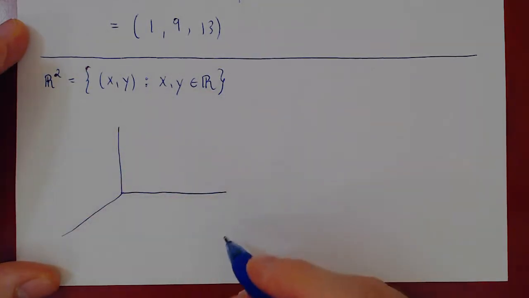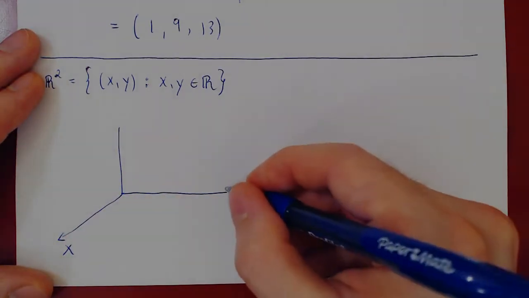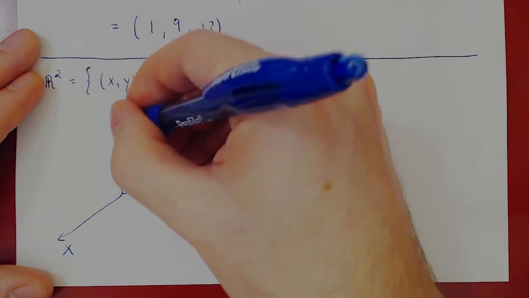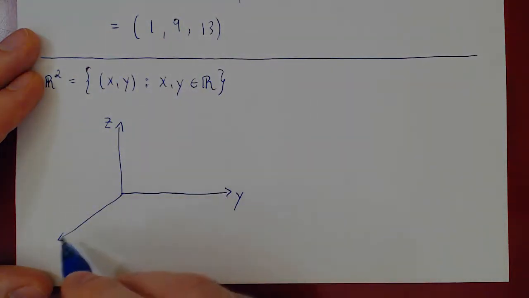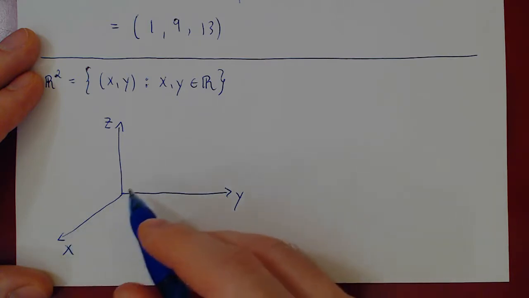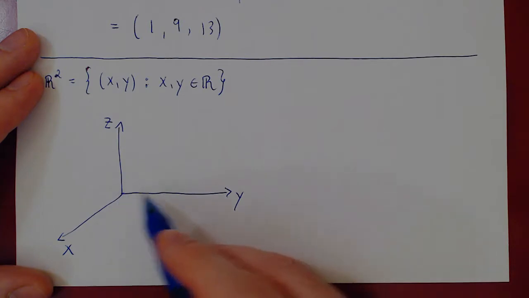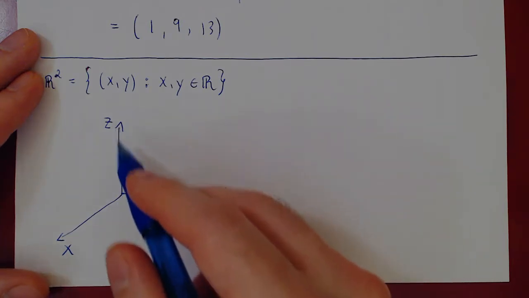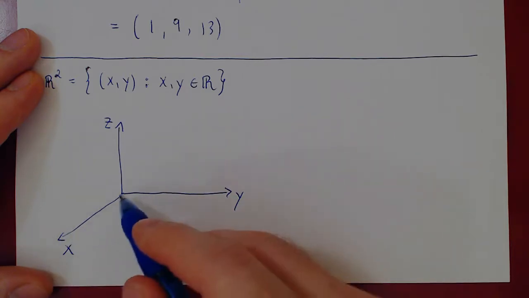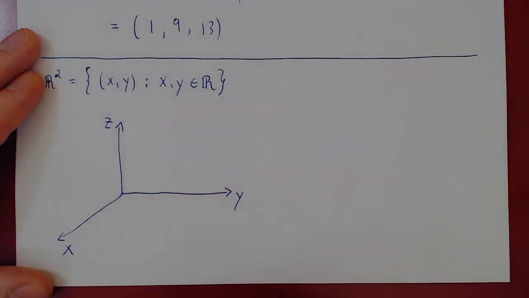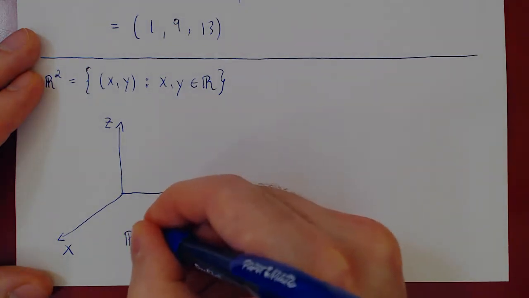All these axes are perpendicular, and we usually denote this as the x-axis, this as the y-axis, and this as the z-axis. We'll always use this coordinate system. So the x-axis, y-axis, z-axis, so you can imagine the y and the z-axis being on the page, and they're perpendicular to each other, and the z-axis sticking out of the page at a 90-degree angle. So this is the 3-dimensional space R3.